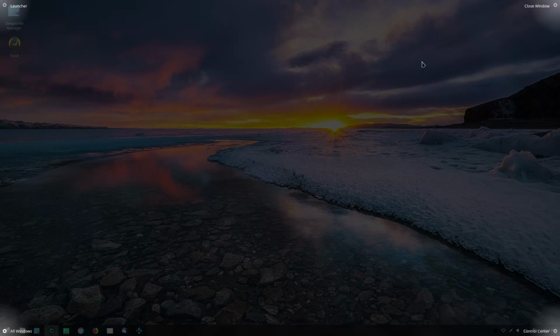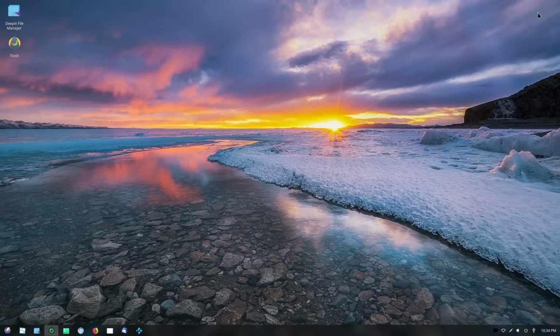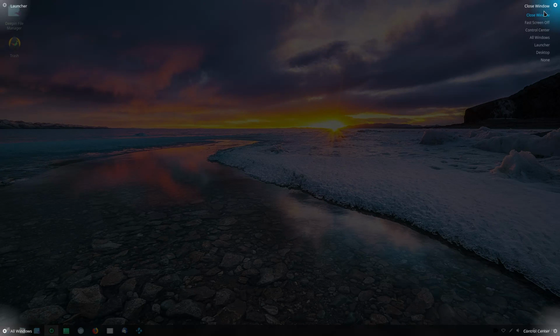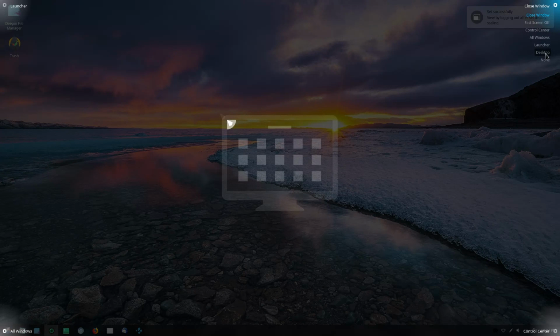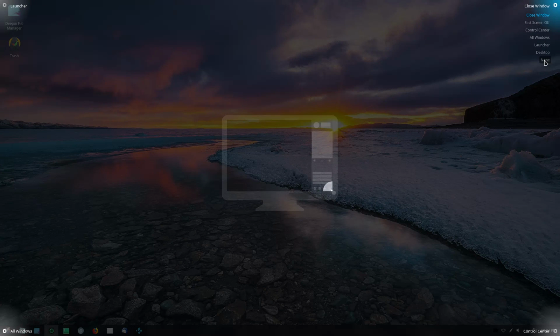Oh, there you go. Corner settings. That's what I was looking for. So that's the control center. This closes. Oh, that's going to drive me totally mad. Let's see. Gets me the launcher.